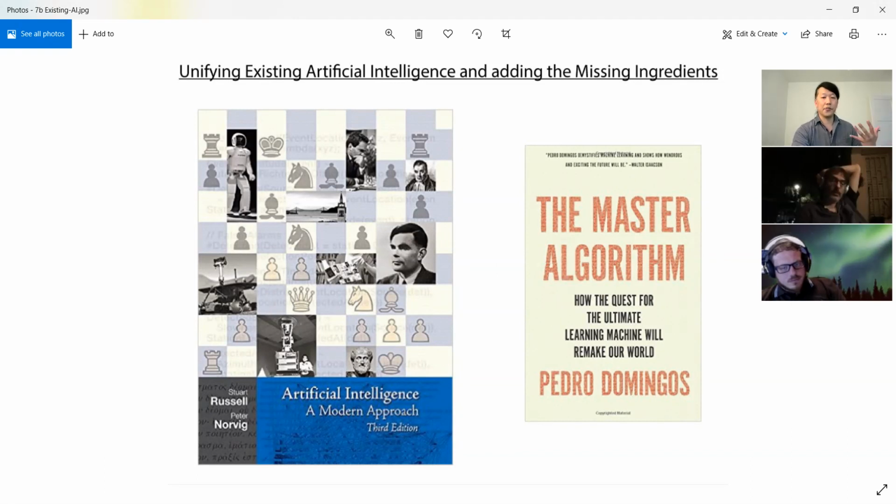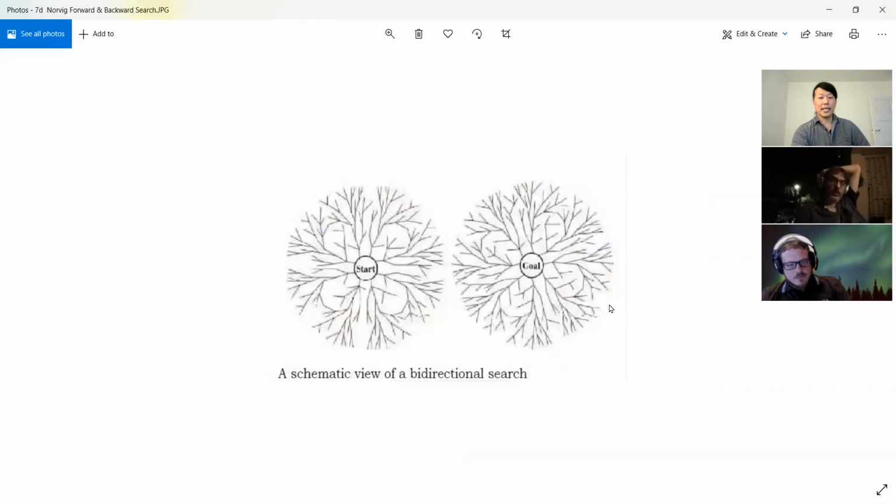The first chapters are to do with search, searching a space of possibilities. There's a diagram from that book, and basically it's about tree search. You're searching into a space of possibilities, search algorithms. And there are two complementary processes. There's a branching outwards process starting from a goal, a search going backwards from the goal. So there's a backward tree going from the goal, and there's a forward tree going from the start, and the two trees intersect, and there's your answer. Now, this idea occurs again and again in the first third of the book. So it's the most fundamental idea in AI.